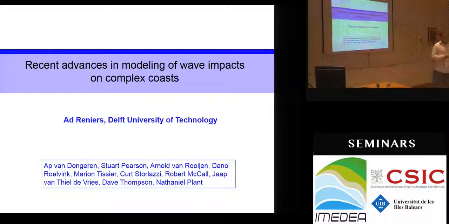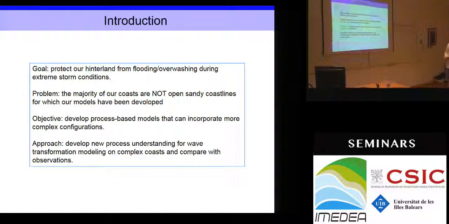The presentation is work that I'm presenting, but most of the work has been done by the people here at the bottom. You may know some of their names. It's a mix of people at the university, but also Deltares. Kurt is actually at the USGS in the United States. Nathaniel Plant is also at the USGS, as is Dave Thompson. Jaap van Thiel de Vries, sounds like a really Dutch name, is one of my former PhD students who worked on it. Dano Roelvink is the originator of the XBeach model, so he's probably the best known. And Ap van Dongeren, people always mix us up because we look kind of the same. We also used to share an office, both wear glasses, and our names are very similar, Ad and Ap. But he's focused more on coral reefs lately, and I know Hanno is interested in coral reefs, so I have a presentation that also includes coral reefs.